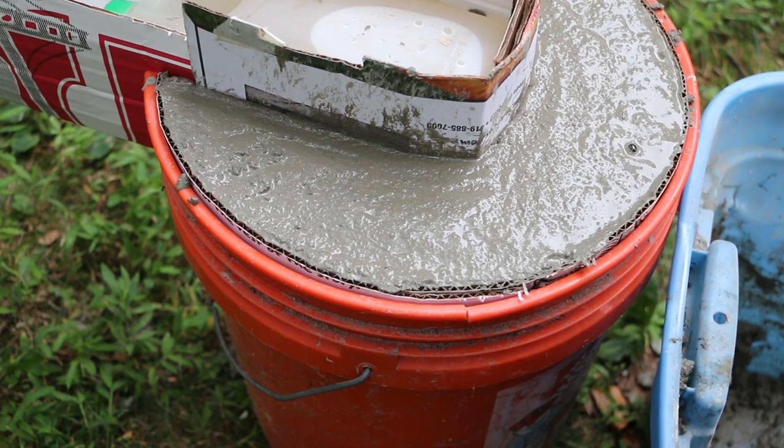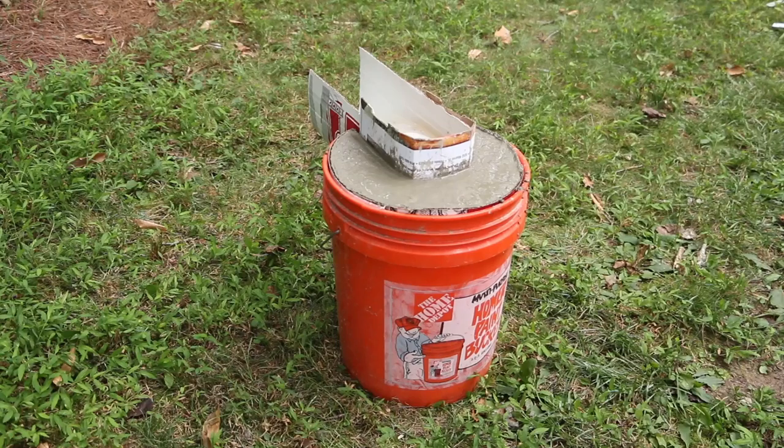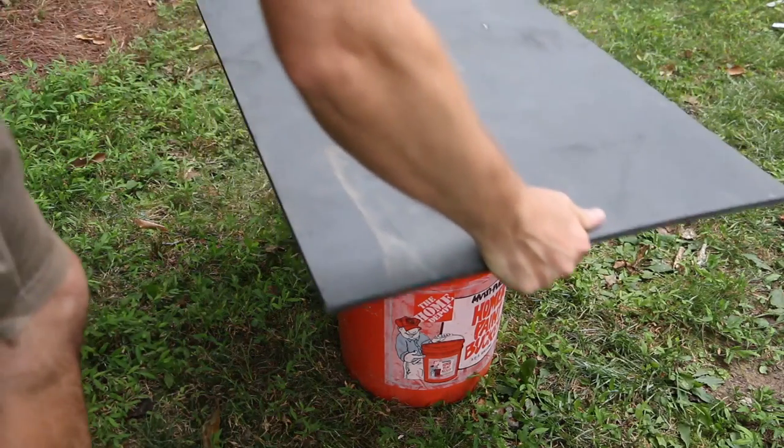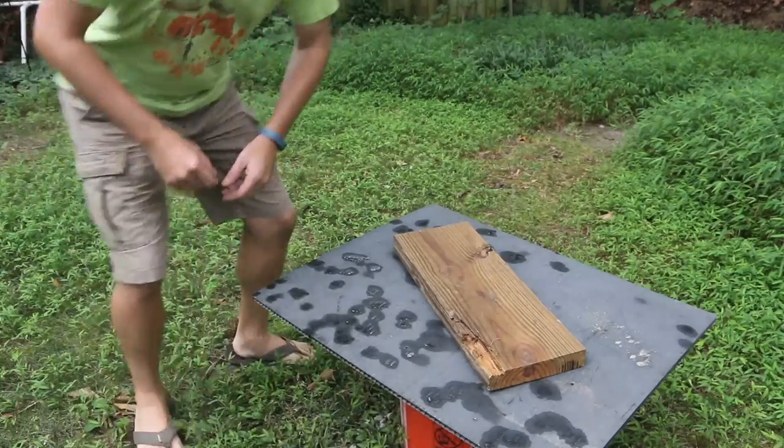And now we wait. We're gonna let this cure according to the length of time specified on the bag of concrete. And because I've got rain coming, I'm gonna go ahead and cover this with a piece of plastic to keep it from getting wet.